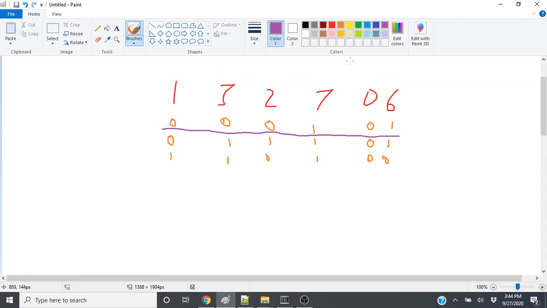What we do is, any inversion is going to be a pair where we have 1, 0.